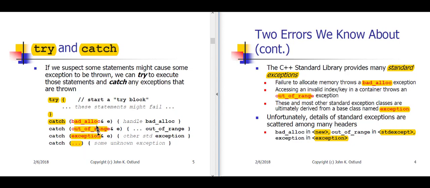Now, notice in the try block that if a particular identifiable kind of exception occurs, and if that exception is a bad_alloc, then we will get a reference to the particular bad_alloc object in this parameter named e, and we can access the internals of e to try to figure out exactly what went wrong. Likewise, if an out_of_range occurred, the out_of_range exception will be available to us through this reference e, and we can try to figure out why the out_of_range occurred, and so forth.